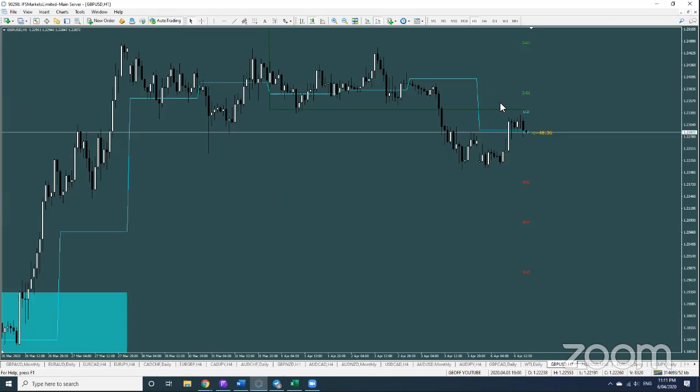Okay, so we got in after the 9 o'clock bar closes. So that's the bar that we're looking to count backwards on. Today it was that bar there. And once we've identified that bar, and obviously if you're in front of the charts at the time, you don't need to identify it because it's just closed. Now, what we're seeking to do is trade the breakout of the range of the previous 3 bars. And that today was this bar, and this bar.